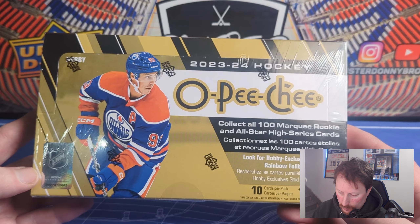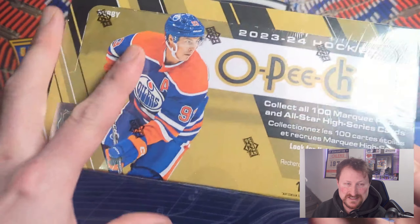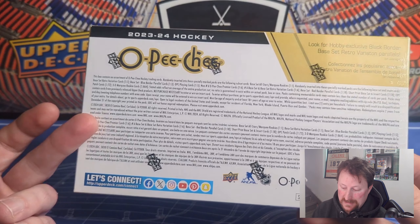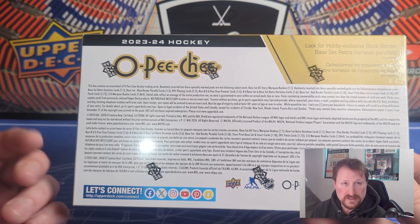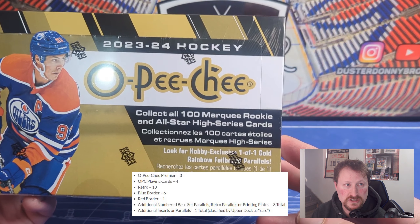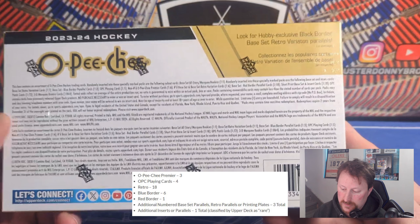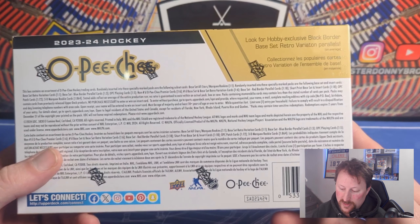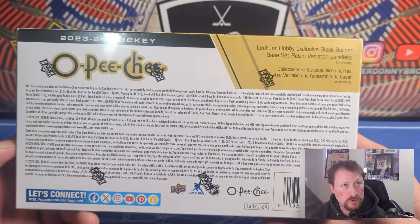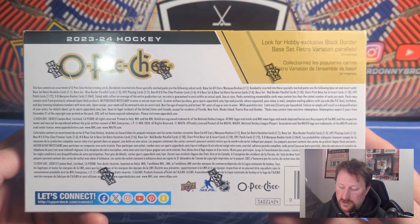As well as parallels and all that stuff, which we'll talk about. Among entry-level sets I like O-Pee-Chee more than MVP, so I look forward to OPC coming out every year. It used to always be one of the early-season sets and then they pushed it back after the pandemic. The rookie class that includes 'that guy' is live in here — thankfully updates are gone, standard for OPC at least the last while. Ten cards per pack, 18 packs per box, and $110 bucks, which kind of sucks.